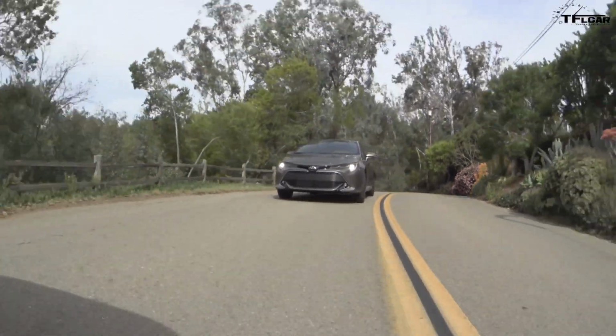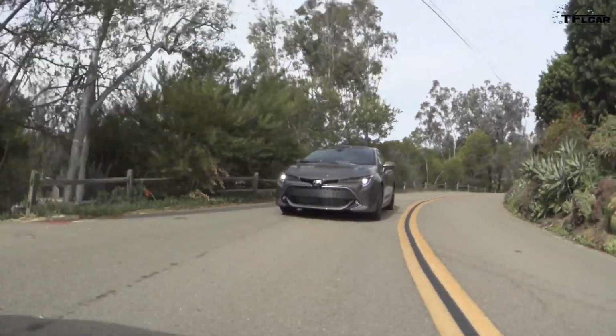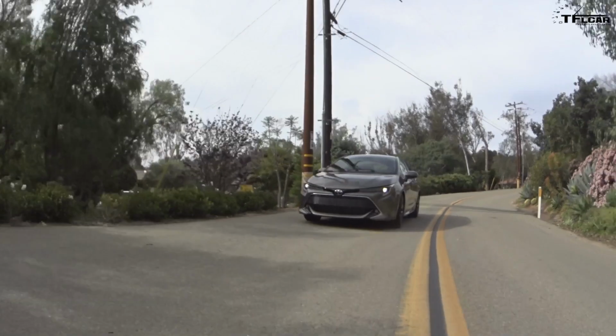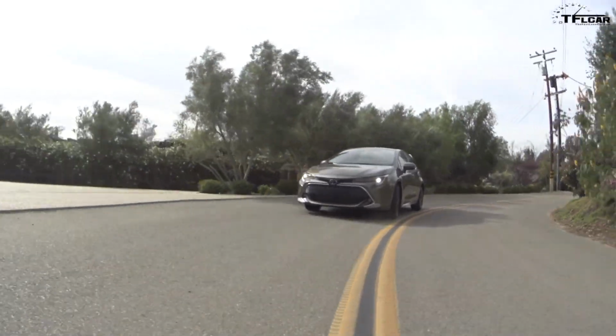You'll hear us complain endlessly about CVTs when they're in cars that are supposed to be somewhat performance-oriented. However, Toyota's done something very interesting with their CVT. They've added a launch gear to it. The launch gear basically takes you from 0 up to, say, around the mid-20s, and you really do get a nice squirt of speed. And then after that, the CVT takes over.